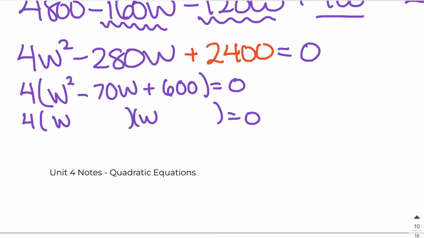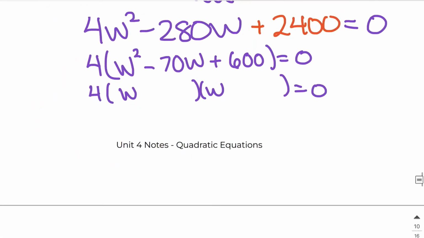I know I can only just use W and W. So there's a lot of factors for 600. We need to make a list of factors for 600. But to be honest, I'm going to start with 6 first. And I want to show you something really quickly with 6. So if I know that 1 times 6 is 6 and 2 times 3 is also 6, then I know that 10 times 60 is 600 and 20 times 30 is also 600. These are not the only factors, but I'm going to start with this right here instead of making a whole long list of factors. And if these don't work, then I would make a whole long list of factors.